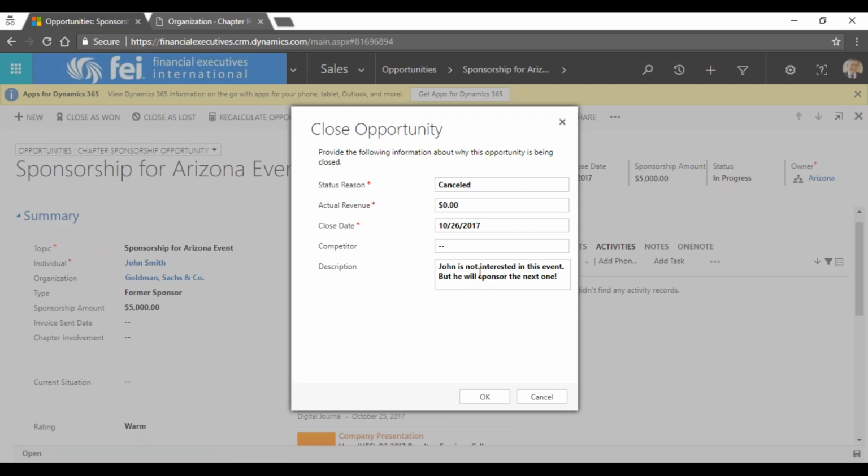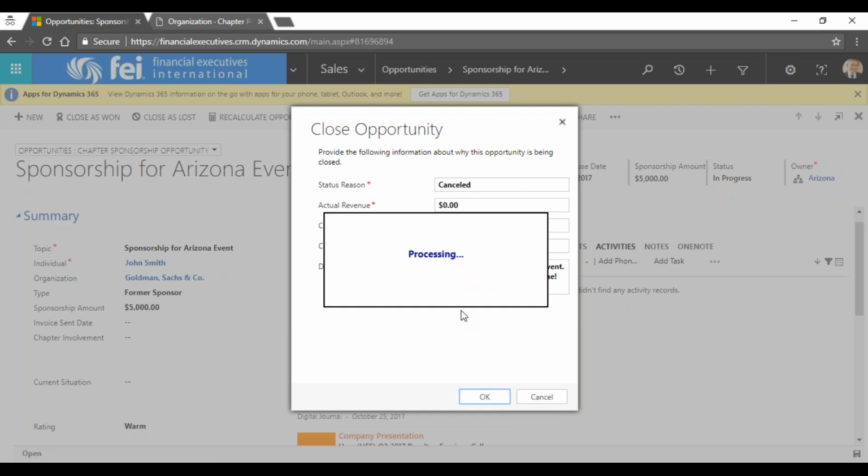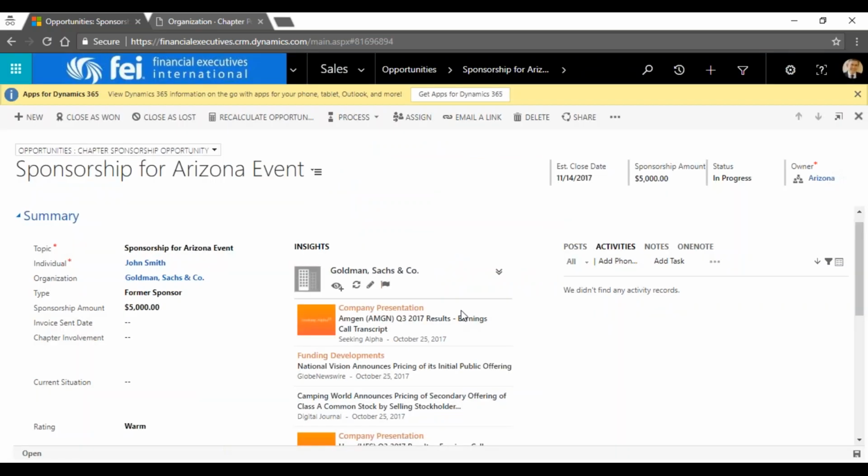And this information I can use in the future, because I could set up a reminder for myself for the next event saying, hey, John is interested. So this covers our review of the full application.